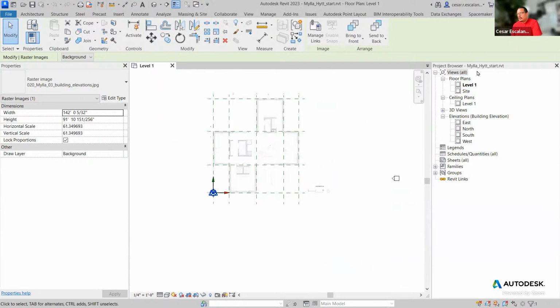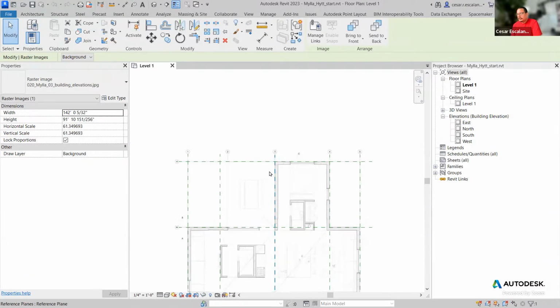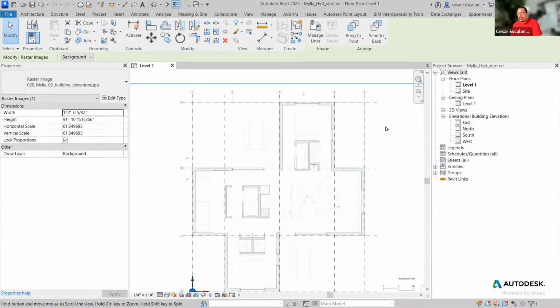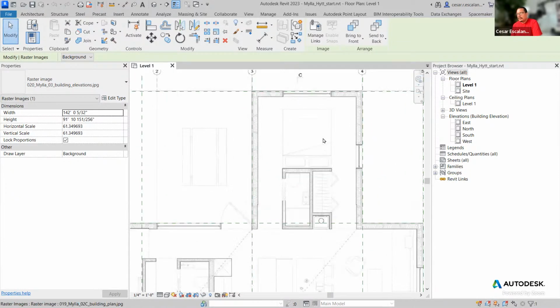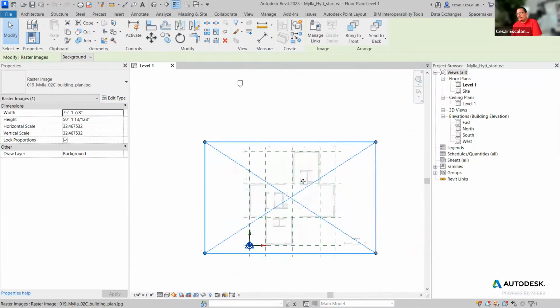And over in level 1, I created these working planes so that we can all replicate the same modeling steps. I added this raster image in the background. You can load images, sketches, a picture, and then place it in the background of a view.